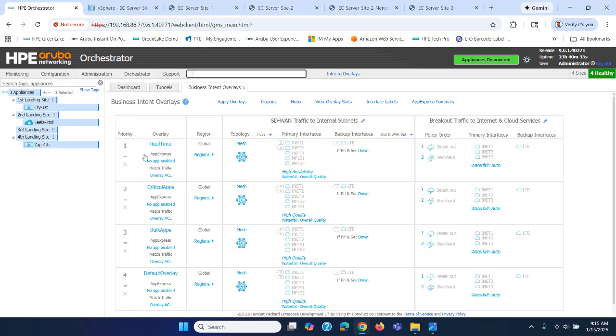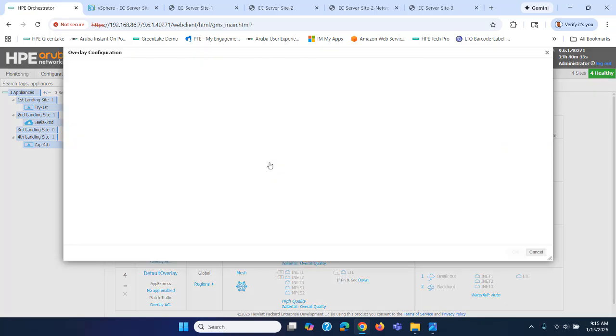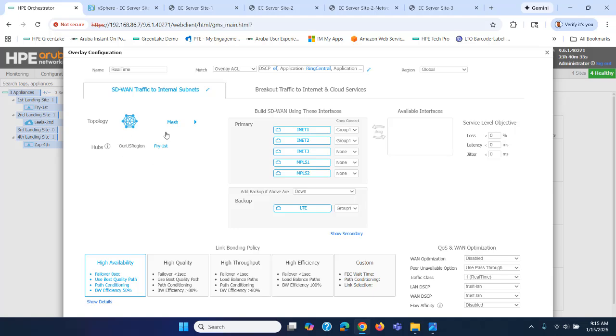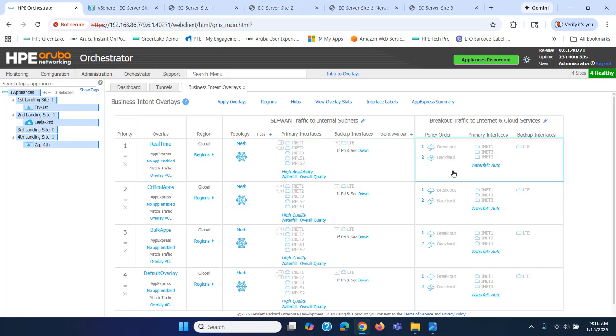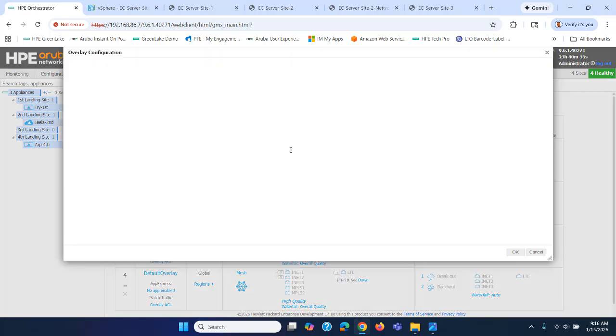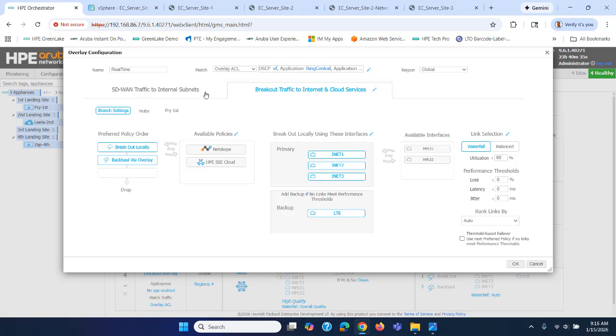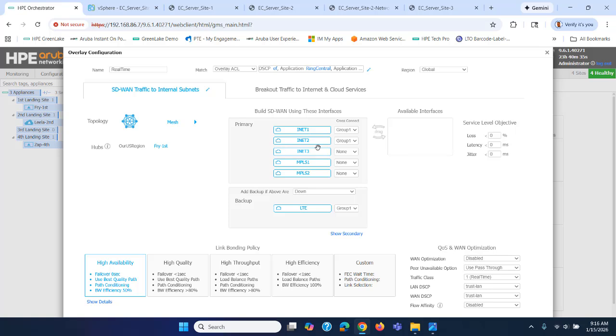Now, I could select anywhere across this row and bring up another menu. So if I select here, you can see this menu comes up. You can see I can go between these 2 tabs. If I go over to this breakout traffic, select that, you can see it's just moved over to the other tab. So I can see these 2 labels are part of a group, part of group 1. Right? So if I have interfaces that have these labels applied, they'll start forming tunnels between them. You can see it's going to do it in a mesh topology. I could certainly change that if I wanted to.